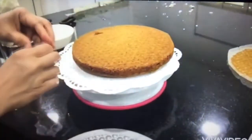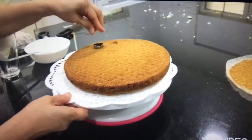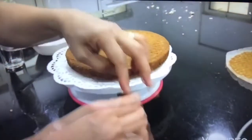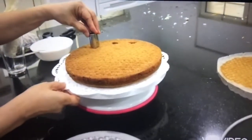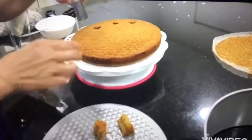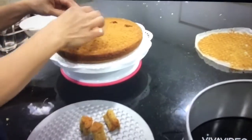So cute. Look at that. This cake is so yummy. I love the sauce. The ginger caramel sauce is so yummy. I love it so much. Okay, look at that.